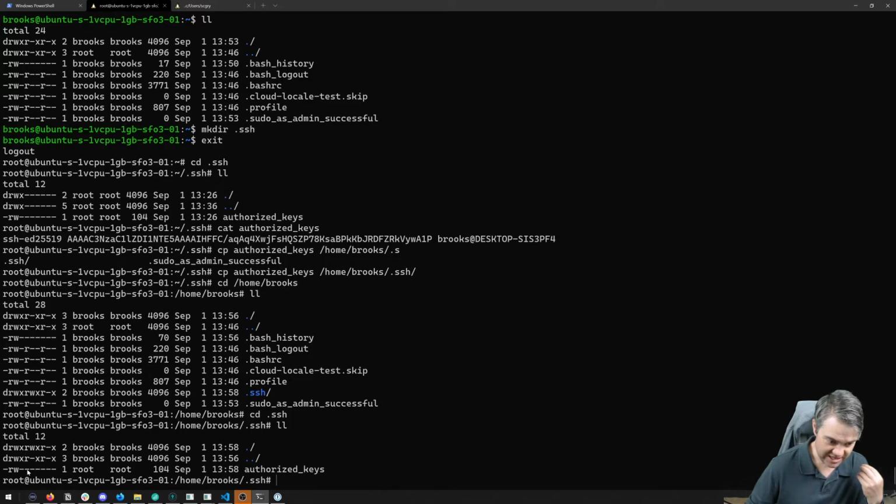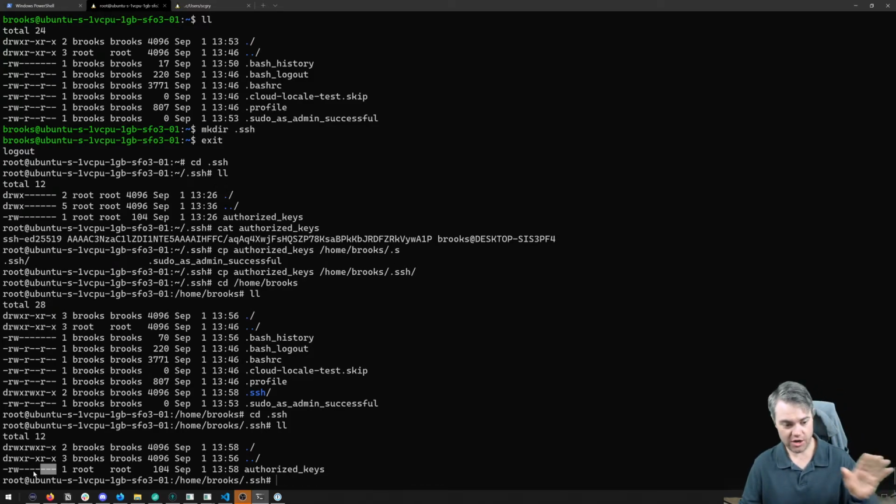The second triplet is going to be the group, and the third is going to be anyone at all. We can see that only the user, root, has read and write access. Well, I'm not root, I'm user brooks, so I can't actually read this file. That's not going to be good. So we need to change that, but because it's owned by root, I can't modify this unless I'm the owner.